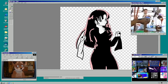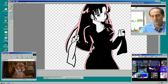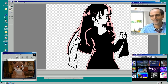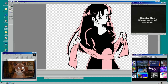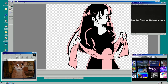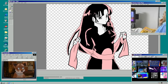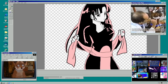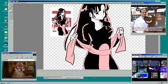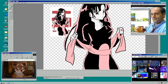Oh, that instantly looks better. Wow. I'm gonna have to remember that technique. I might use that more often. Alright, so let's turn some stuff back on. See what things look like. That's my old lines. I'm gonna rename that one so I stop doing that. Old lines. Alright. Wow, I'm much happier with this already. That made a big difference. What do you think? I think it did.